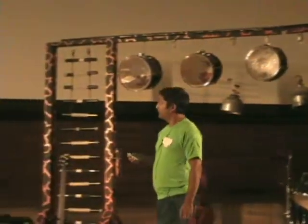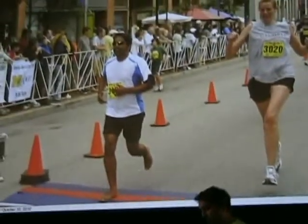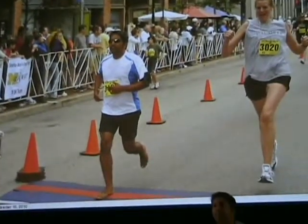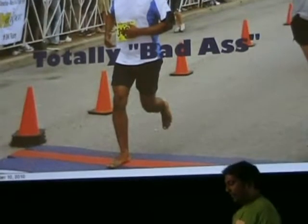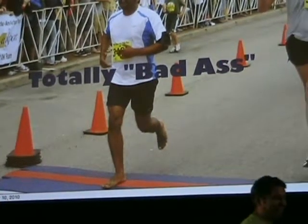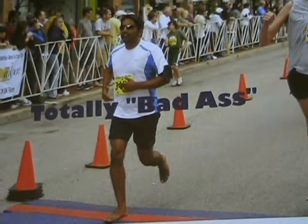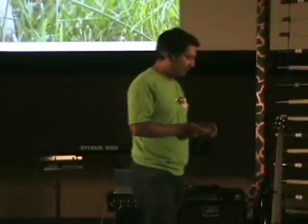In June, I ran the Next 9-Hour 10K, which is the farthest distance I've ever run. It was a really fun experience, because a lot of the nearby runners were whispering about that barefoot guy, and they came to talk to me during the race, which was nice. At the end of the race, a guy came up to me and said I was totally badass. That was the first time I've ever been called that, and I loved it.